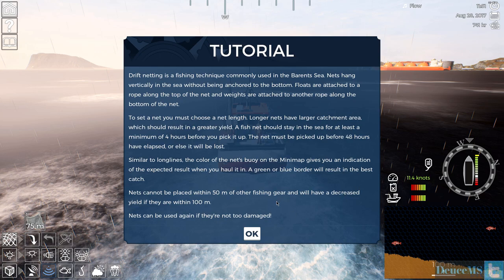To set your net, you must choose a net length. Longer nets have larger catchment area, which should result in greater yield. A fish net should stay in the sea for at least a minimum of 4 hours before you pick it up. The net must be picked up before 48 hours have elapsed, or else it will be lost. Similar to long lines, the color of the net's buoy on the minimap gives you an indication.